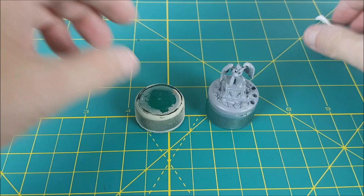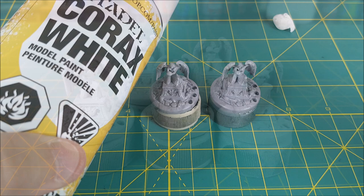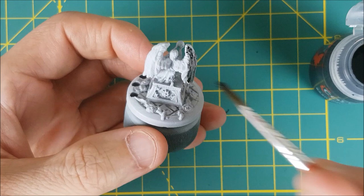Next, I'm mounting all of the altars onto bottle caps, and I'm priming them all with Corax White Spray Primer. After those have had some time to dry, I'm moving on to the main color, which is going to be Basilicanum Grey. This is a contrast paint, one of two that I own, but it's a great color for some quick and easy gray stone.